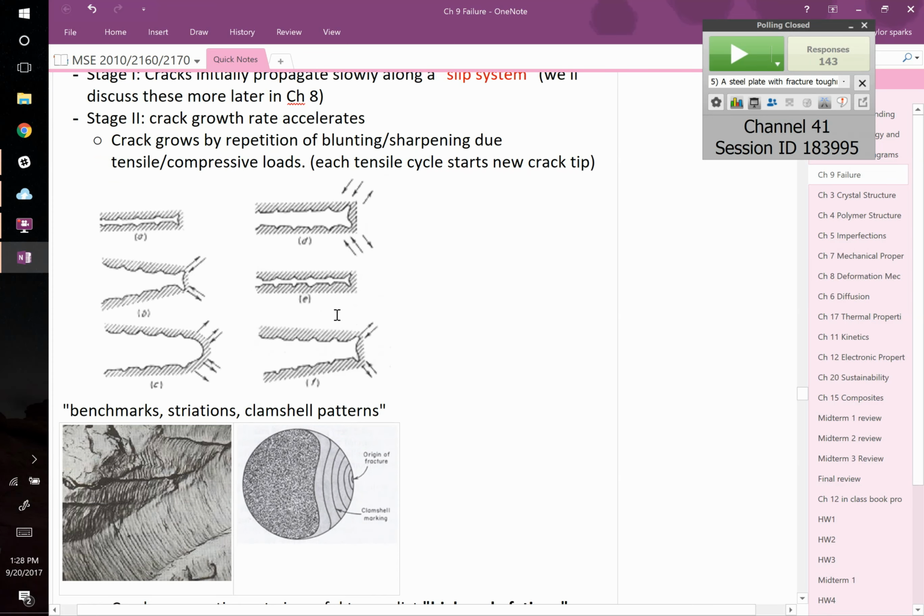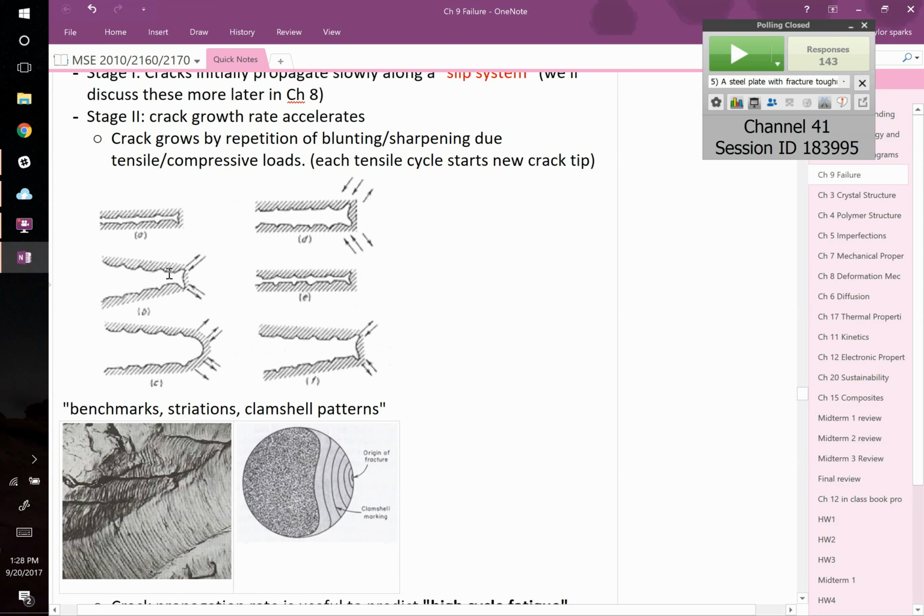Physically, what's going on is, let's say this is your crack initially. You pull under tension, and you actually stretch that crack a little bit. And then when you compress it, you leave behind a crack one step further than when you started. So it's essentially only growing under tension. Under compression, it's just closing the crack. It's not usually growing it very much. It's usually only growing under tension.